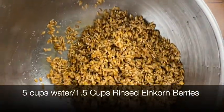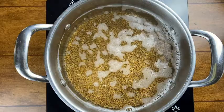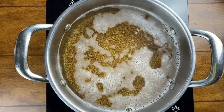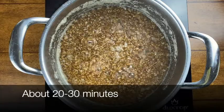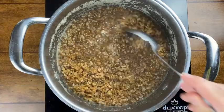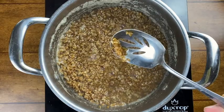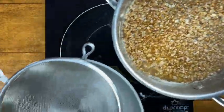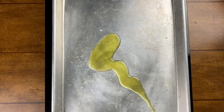Bring 5 cups of water to a boil and add 1.5 cups of rinsed einkorn berries. Simmer the einkorn berries over medium heat until they're tender but chewy. Strain the cooked einkorn berries out of the water, steam up your camera, and lay them out on an oiled sheet tray.